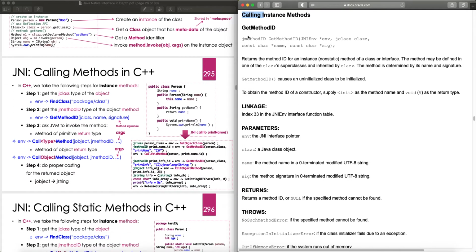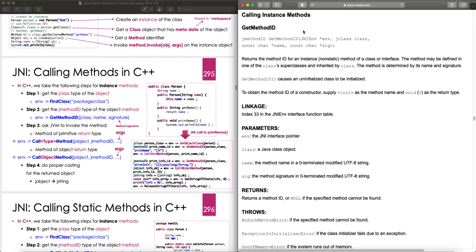So in C++, obviously the first thing is jclass. We have to have a reference to the jclass, the meta information of that class, so that the JVM knows which class we're talking about. And then we have to get the method ID so that the JVM knows which method we want to talk about, right? And after that, in order to call it, we have to also give the JVM the parameters that the method takes.